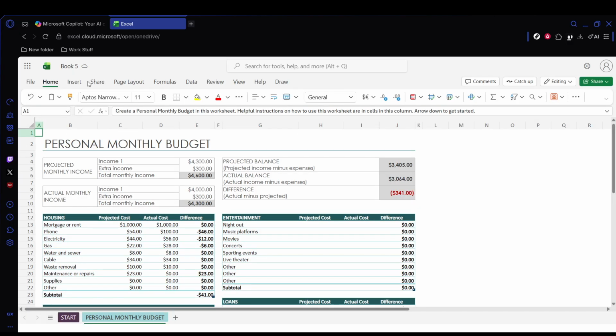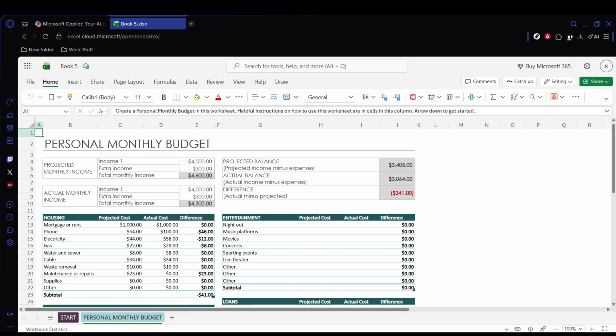Now, select the data you want Copilot to work with. After highlighting that data, go to the Home tab and click Format as Table. This is a key step because Copilot requires your data to be in an official table format. If your data is just sitting in a normal range of cells, Copilot may not be able to analyze it properly. Turning it into a table gives the tool a clearer structure to work with.